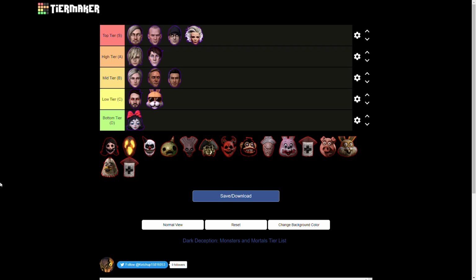I actually am glad that he's not 30%, or else I'd say he's pretty broken in Maze. If he was 30% though, I'd say he'd be a pretty high tier mortal, maybe mid B tier, maybe below Sybil, above Evans, maybe. But yeah, that's my stance on Nixon.